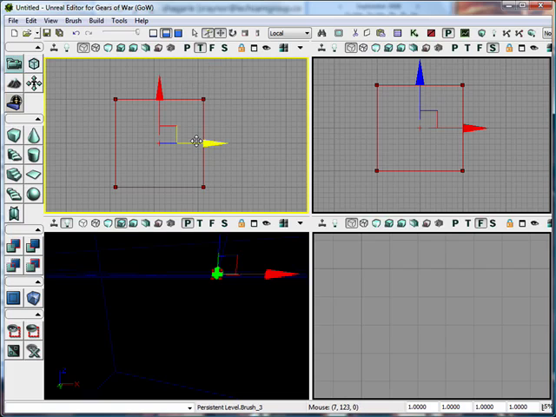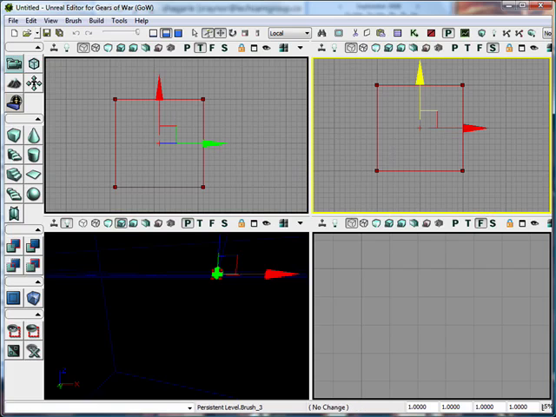So now let's show you how to move this around. Basically you use this and select this to move it around along the x-axis. This is the y-axis, and because this is a 2D top view, you can only move it in 2 axes.